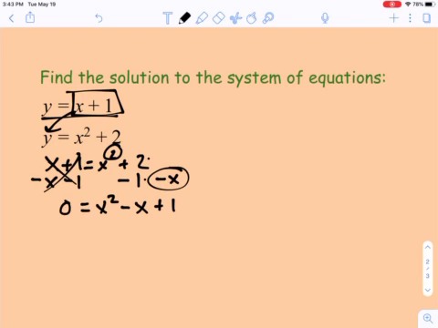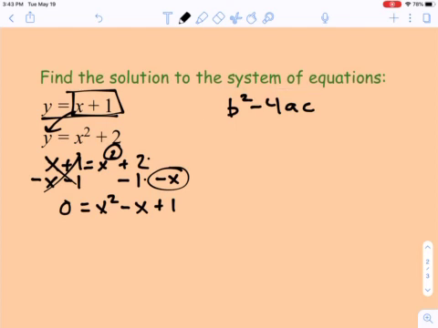So what I want to do now is see, okay, is there some kind of solution for this? And if so, how do I find it? You could try completing the square, but that's going to give you some really ugly answers. So let's try the quadratic formula, except instead of doing the whole quadratic formula, we know that if we can figure out b squared minus 4ac, which is the discriminant, that's the amount that's under that square root sign.